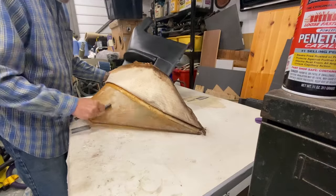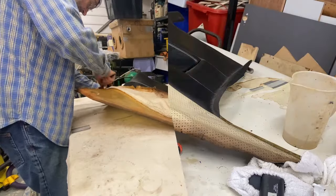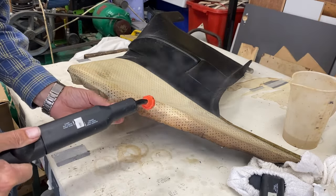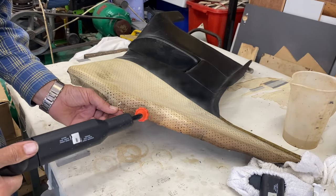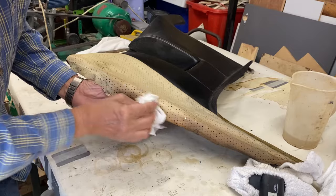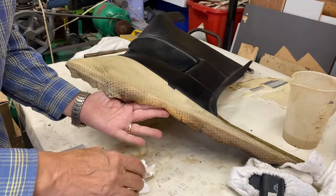Still some of the old adhesive you can see there. This obviously isn't going to come off, so I won't worry about that too much. Oh, let's give the steamer a go. I think it's moving some of it. Definitely coming off.